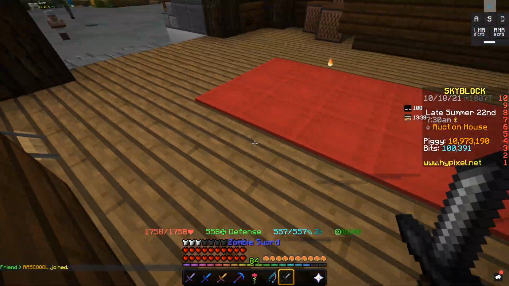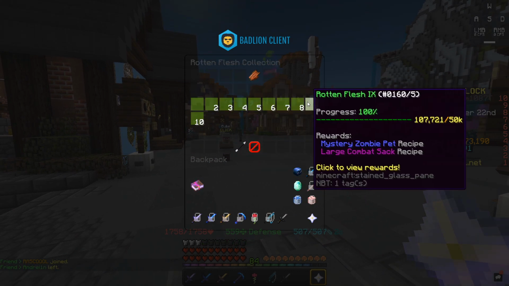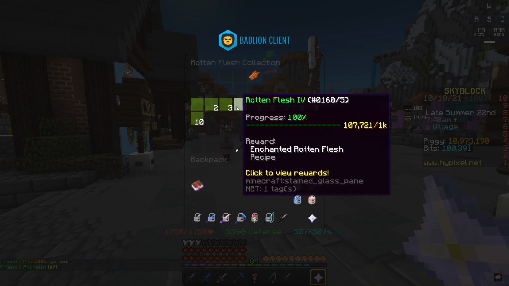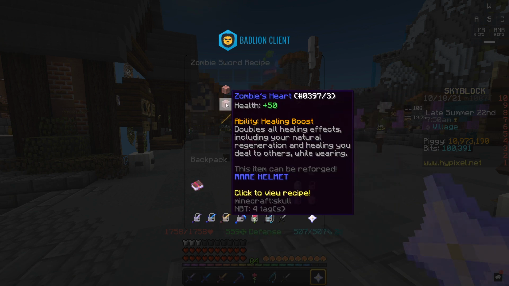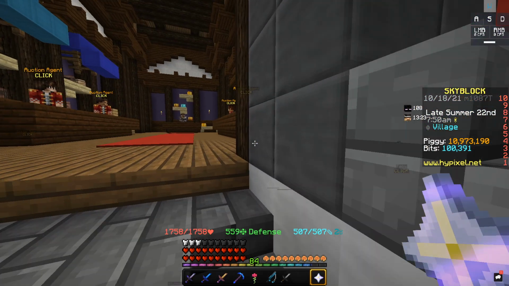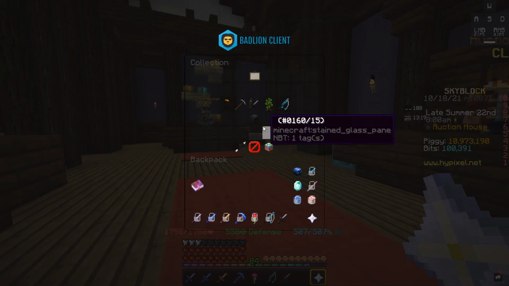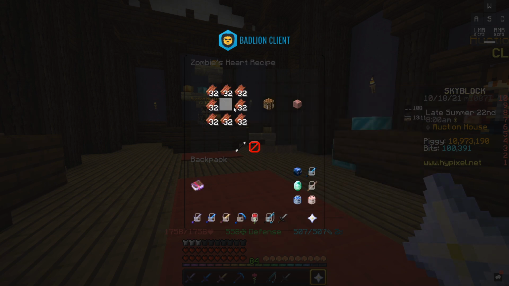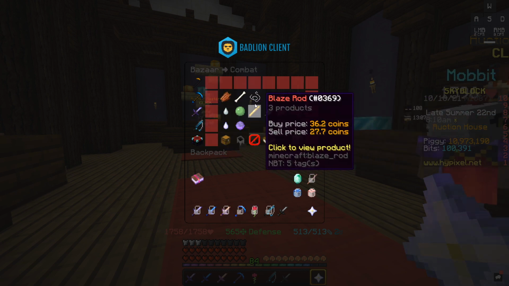Now, the recipe for crafting a zombie sword can make profit. You need to go into the Rotten Flesh collection, and if we look, we should be able to see the collection very soon. Right here, zombie sword. You need 2 zombie hearts and a stick. As of right now, each zombie heart, I believe, is 4 stacks of Rotten Flesh, meaning you need 8 stacks of Rotten Flesh to craft a zombie sword.